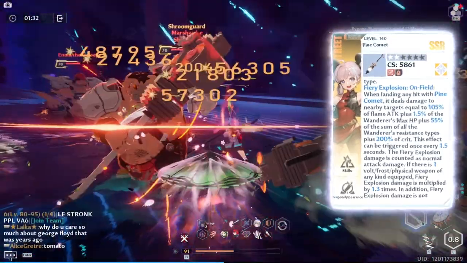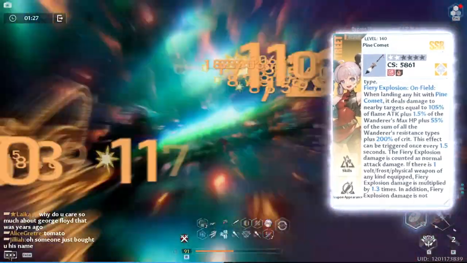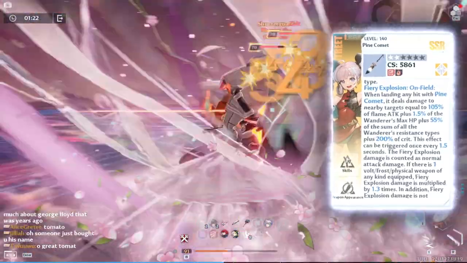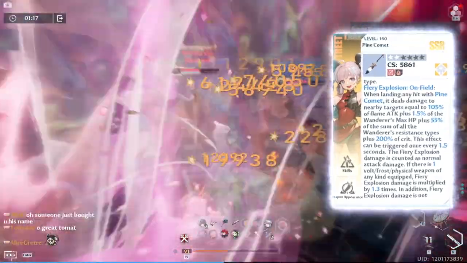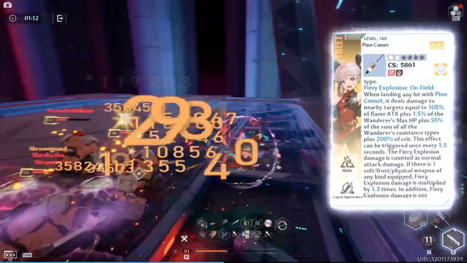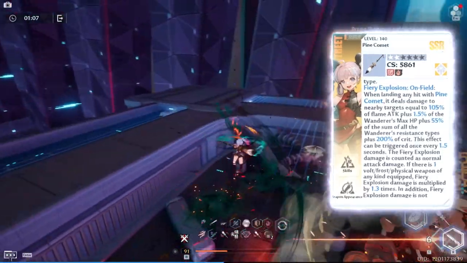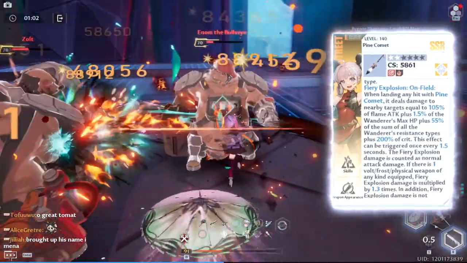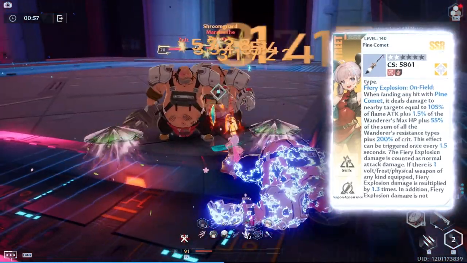How Fiery Explosion works is by hitting your enemies with Pine Comet, which will then damage nearby enemies all around. By doing so, you'll deal damage equal to 105% of your flame attack, which is stacked on top of 1.5% of your Wanderer's HP, which is then stacked again with all of your Wanderer's resistances by 55%, while also gaining a 200% increase towards your crit damage. If you happen to have another elemental weapon aside from the flame weapons you usually carry, you'll gain a 1.3 multiplier to your Pine Comet's attacks.